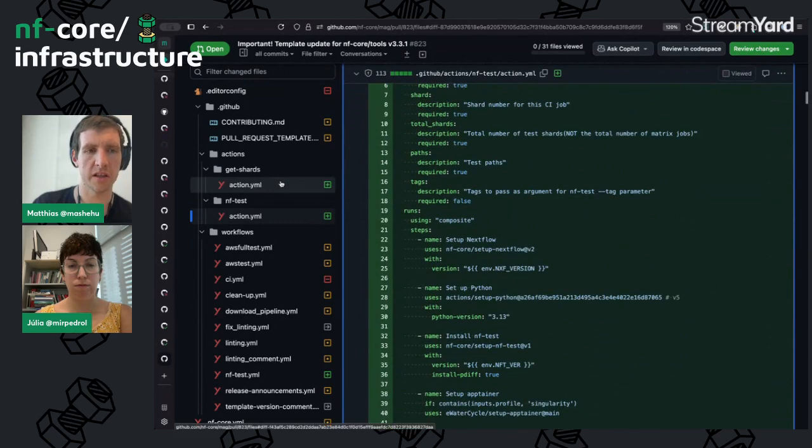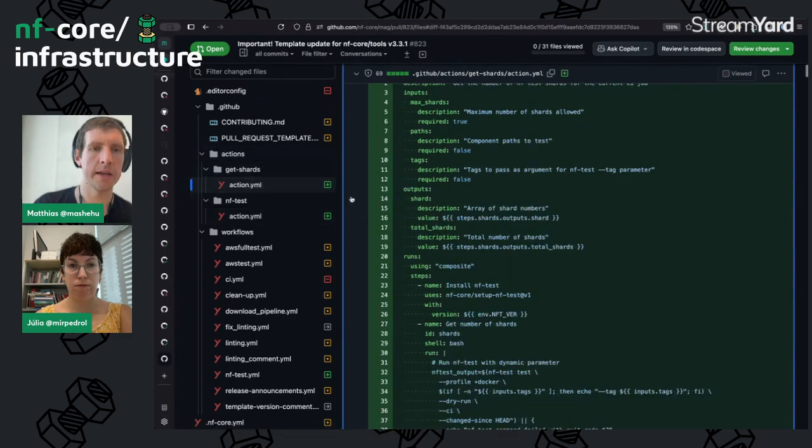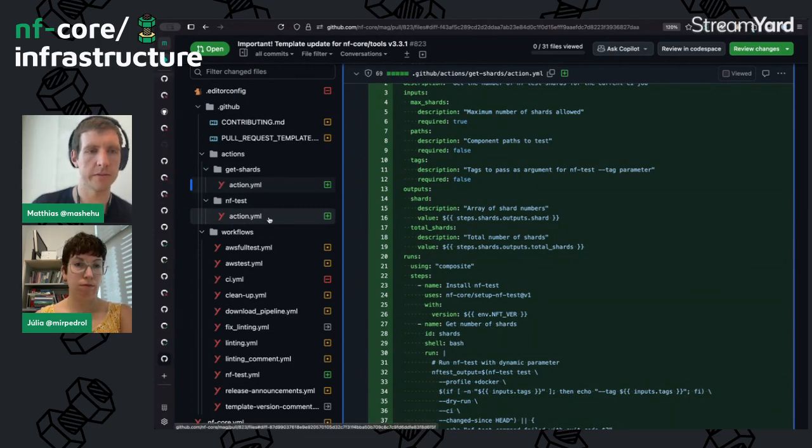You don't need to touch anything there. It just sets everything up and runs it. And the other one is to make it nicer if you have multiple tests, that they get split up into different processes. They call it sharding. So these two actions you just don't need to touch. Everything is fine. Just accept them how they are.